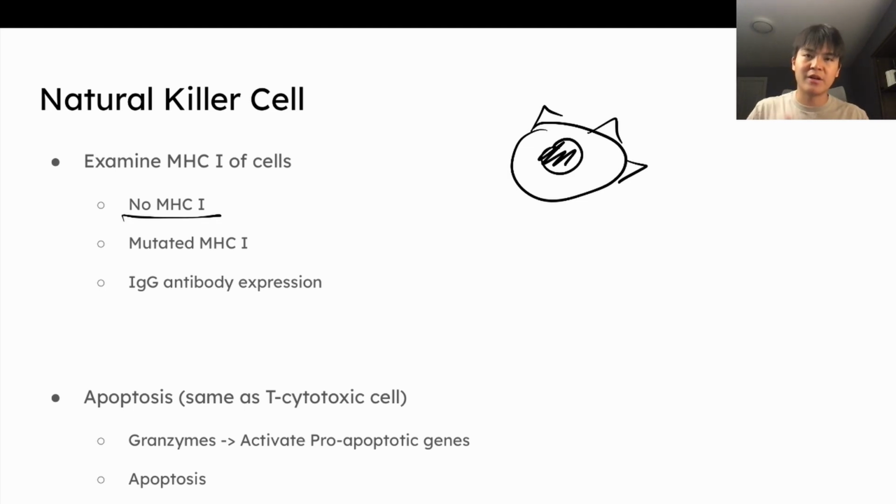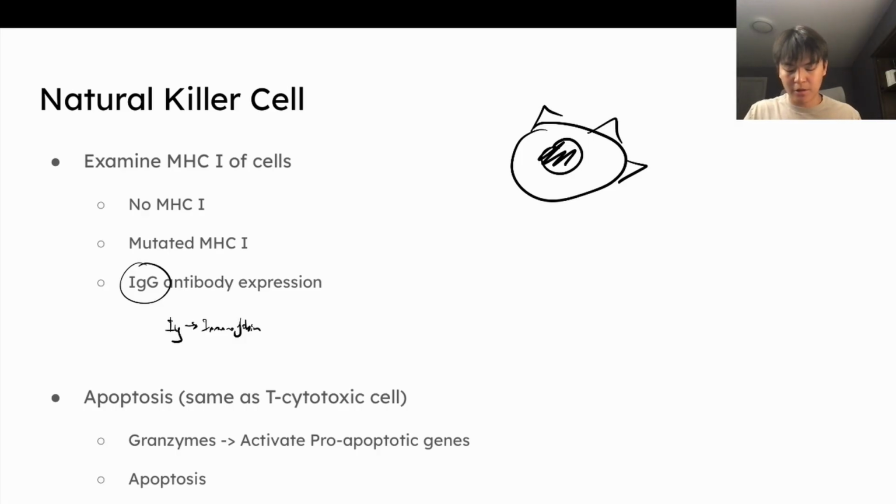That's exactly the cases that we talked about here. No MHC1, right? So if you have no window into your cell, this guy's like, we can't have that. You have no ID, I'm going to kill you. Mutated MHC1, right? Sometimes there can be mutations in the proteins of it, and that can be indicative of cancer cells. It could also just be not good for the cell either way. So he's there, quality control, kill. And sometimes there'll also be an IgG antibody. Remember IgG? Ig stands for immunoglobulin, which is just another word for antibody. And if there's an antibody on this MHC1 molecule, well, he's going to kill it, all right?